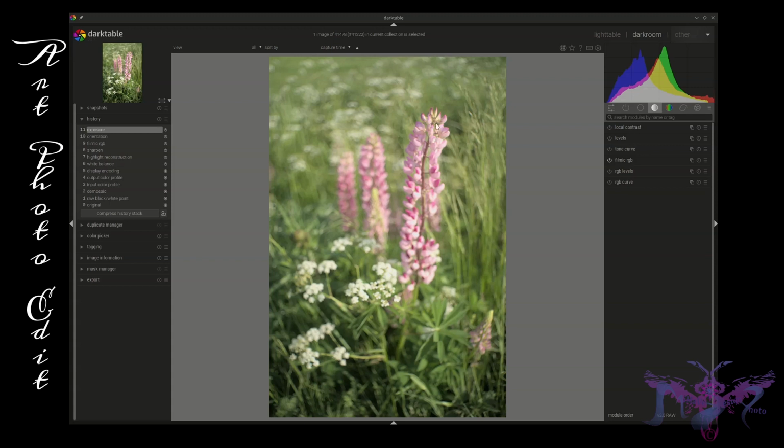Okay, this has the end of the lupin. I don't know what it's called in English, but the flower here, and the end of it is so-and-so in focus. But the point of this photo is the out of focus areas and the bokeh balls, in combination with the round forms of the lupin.